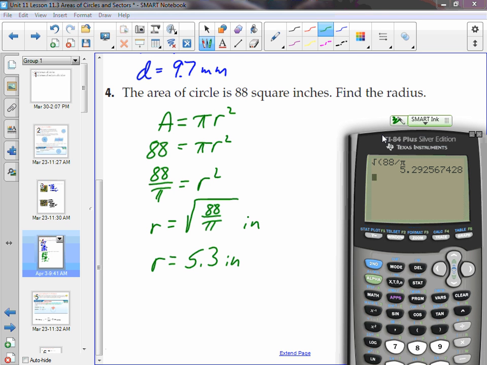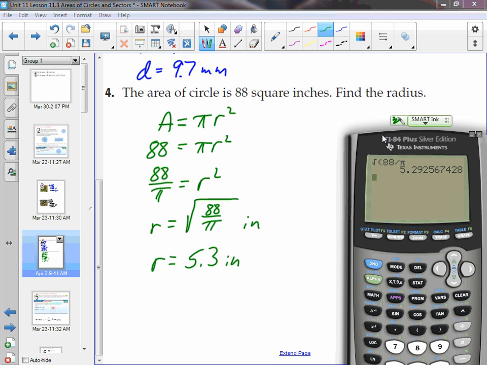All right, so like I said, about the only other thing they can do on these questions is they could ask you the circumference, which I kind of wish that maybe there is some in the assignment that do that. They ought to, right? Find the radius and or the diameter, then you can get the circumference.